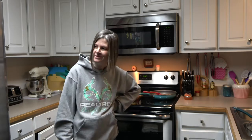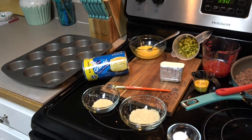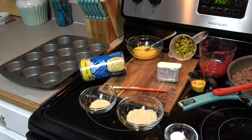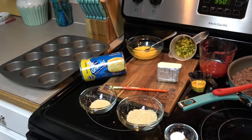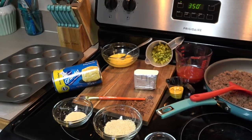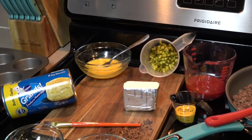Jumbo burger cup. How jumbo? We'll see. Okay, starting off to our left, as usual, we have our muffin cupcake tin. I'll get used to calling it a muffin tin, I promise. Then, obviously, star of the show, our Pillsbury Grands Southern Home Style Butter Tastin Biscuits. Back there, we have our egg with water. I kept it the furthest away from the heat because I just finished browning the meat.